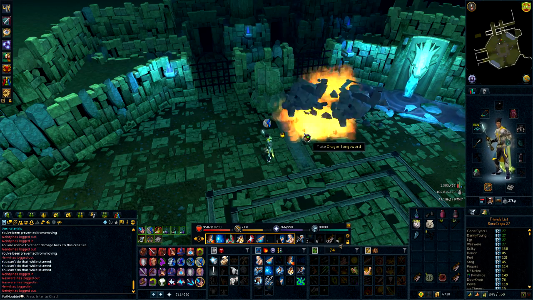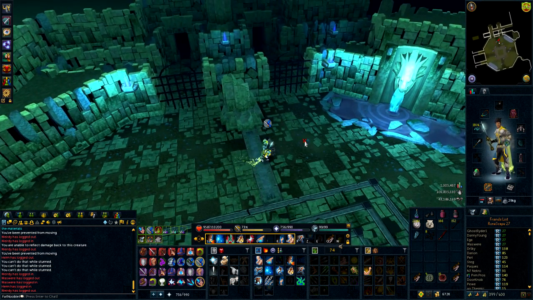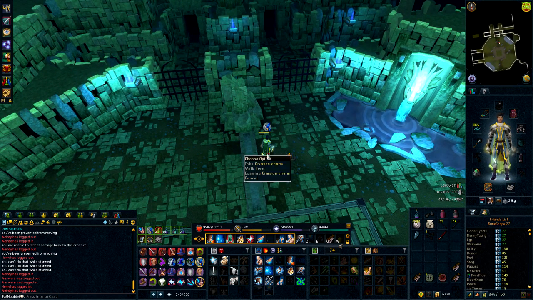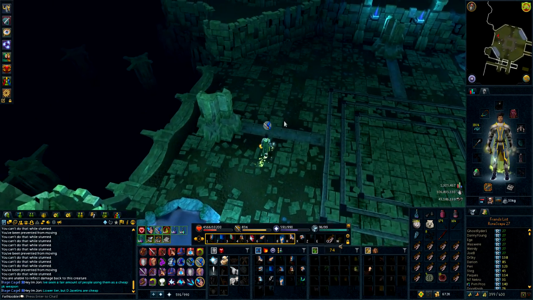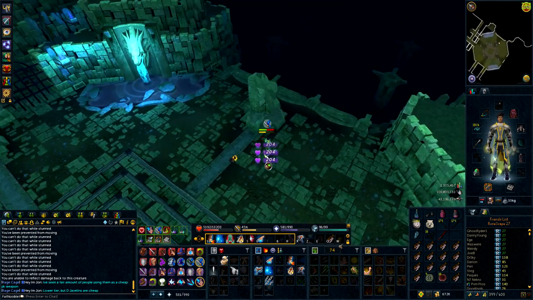And it also has a chance of dropping the Dragon Full Helm, but I'm assuming that's very, very rare, so I didn't get that either. So yeah, that's basically this boss. It's kind of straightforward, but let's go into the loot and see what I actually got from this.